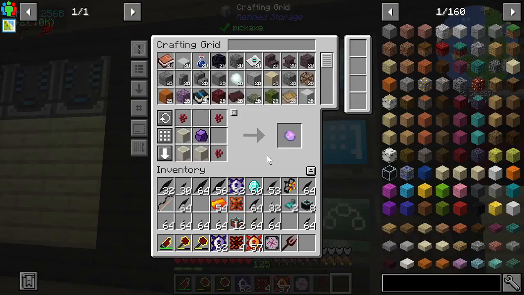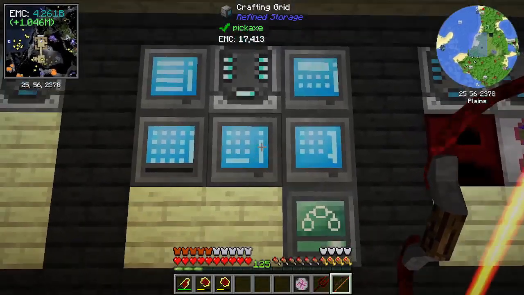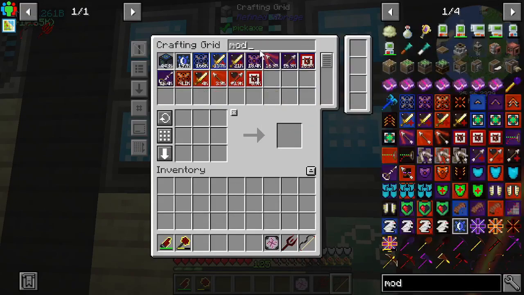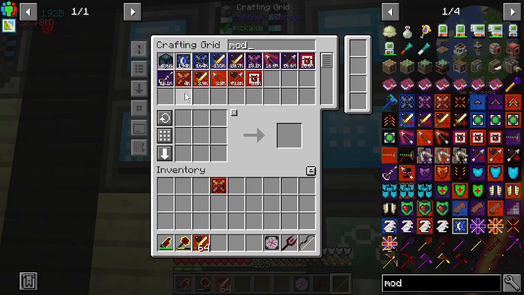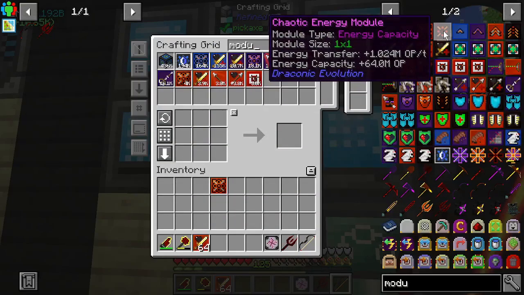All right, so let's put you here and get rid of everything else. I'd love to have a clean inventory like this, yes. Why do I have two of these? Oh, that's right. I accidentally hit one of those guys with my Morningstar. It's been in my inventory this whole time. So, modules. I don't know what else to put in here besides damage. Should I put another energy? Should I make the Draconic one? Yeah, I should probably make the Draconic modules.